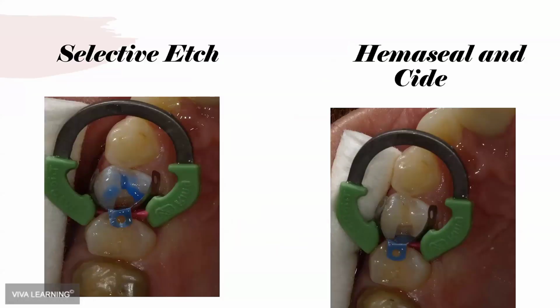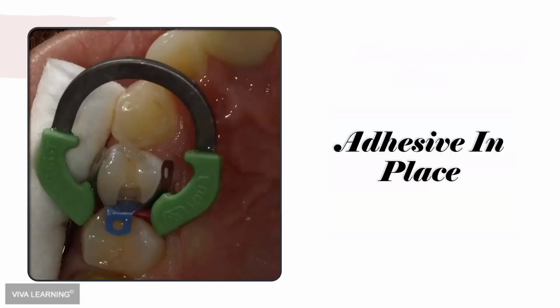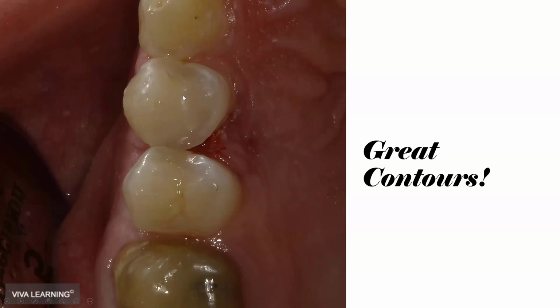So we go through our adhesive process. I selective etch. Here I'm placing a desensitizer. It's called HemaSeal & Desensitizer. It's like Gluma, much less expensive, works really, really well. I'll just very lightly blot that so it's still moist. I'll now place my adhesive and I will light cure. I like to see a glossy surface when I light cure. You have a clear image here that you see this box is sealed. And then we're going to place my beautiful Flow Plus at the floor, followed by my composite.